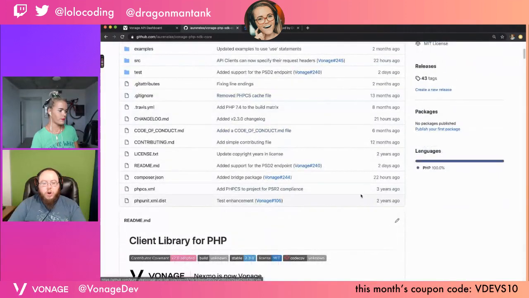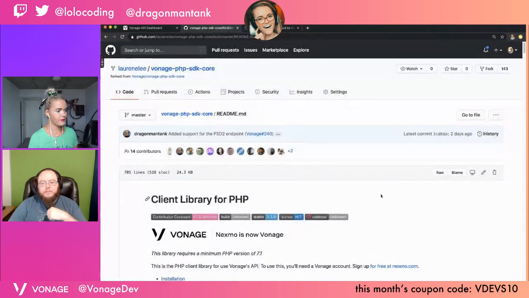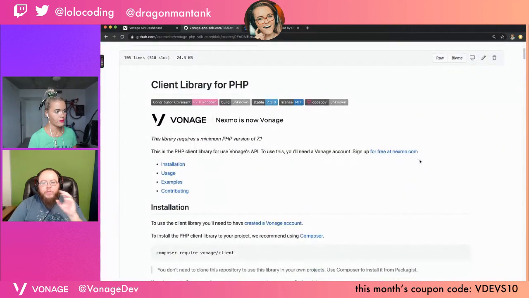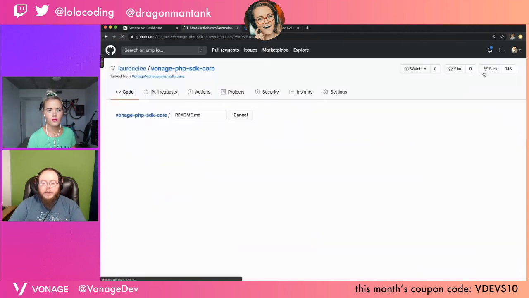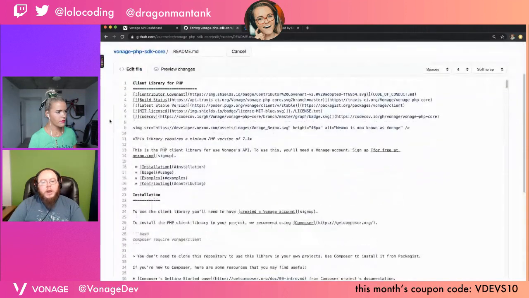So if you go to the list right there and go to readme.md and open it up, I think it's the fourth one from the bottom. Yep. Every file in GitHub will have a little edit icon. Yep, that little pencil icon. You click that, you get the raw code of that file. If you are not a part of the Vonage group, it will automatically do the forking and create a pull request for you. You've got a couple extra steps because if you just clicked edit, you would just edit it directly, which is not what we want to show.